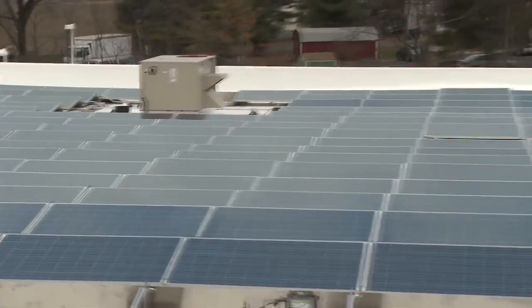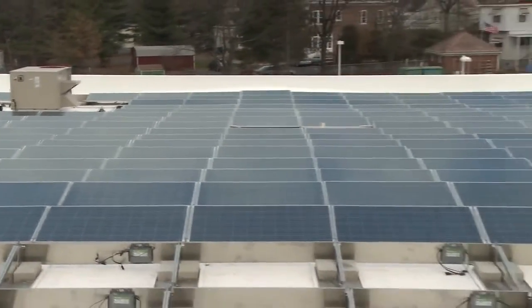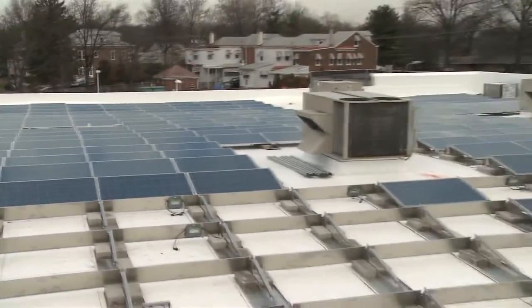My name is Christopher Michael Schappert and I'm a developer in New Jersey. I've been a developer for many years. This is one of the biggest installs for Direct Grid, which is the micro-inverter company. Coupled with the American panel, we have about another megawatt worth of power going up.